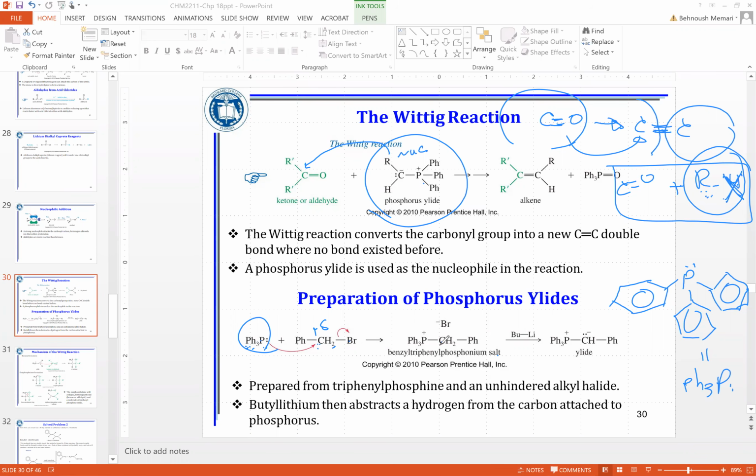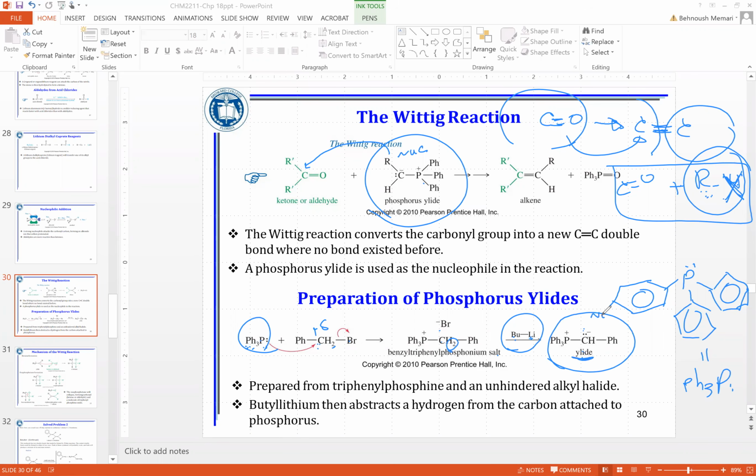Now, from here, you bring a base again. I'm saying we are using the same base one more time. Butyl lithium is a base. Why is it a base? Because if it takes the hydrogen, it's going to change to butane, which is stable. So know butyl lithium as a strong organic base. This is going to remove a hydrogen from the alkyl group. When it removes a hydrogen, it leaves the electrons behind, so the carbon is going to gain a negative charge. So this complex is the ylide that you need.